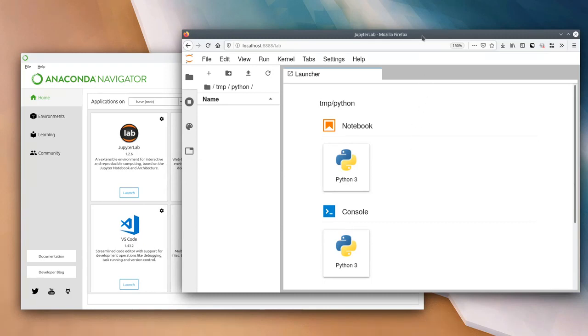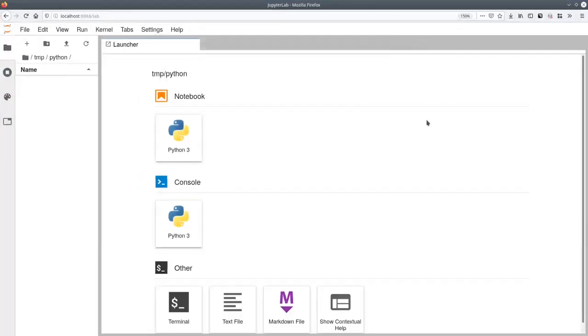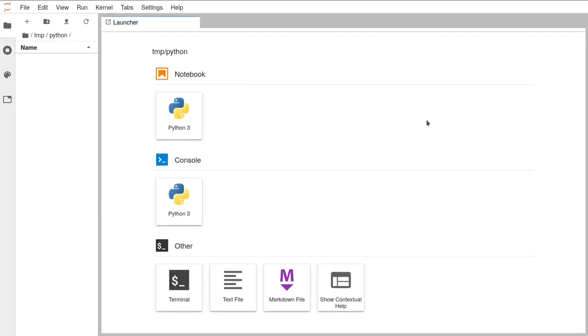I'm going to go ahead and make this window here full screen, and the rest of the session we're going to be living inside this window here. So Jupyter Lab is web-based, I say web-based, it runs entirely on your local computer, but it works in your web browser, even though it's entirely local.